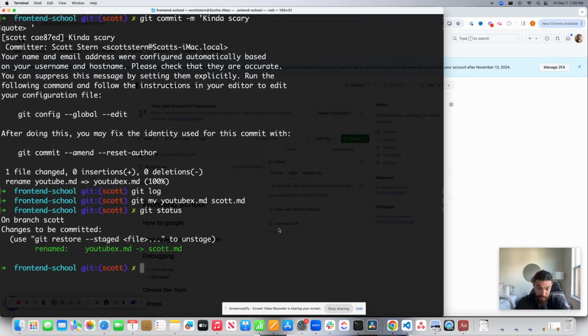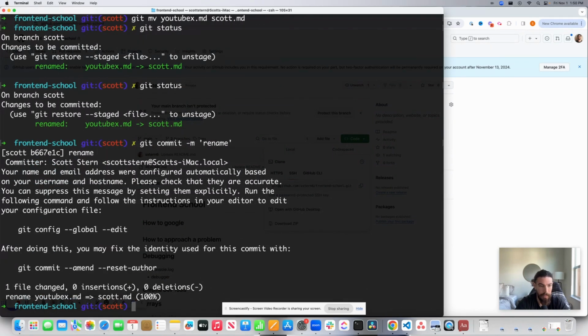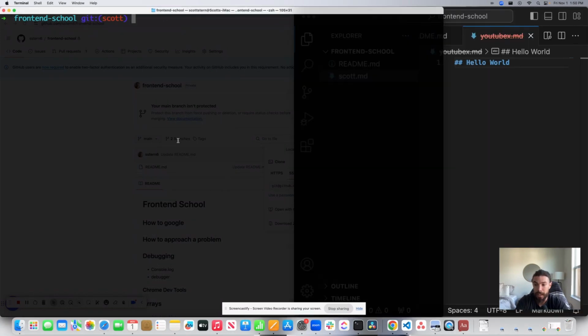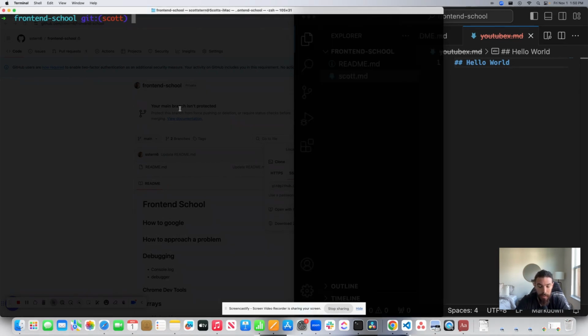So removing the file is super scary, but also fun. All right, so we're going to just commit this, rename, whatever. Fine. So I want to remove the scott.md file. I don't need it anymore. I don't just want to delete it here or rm the file, because then Git's not going to track it properly, or we're going to get into some hairy situations.